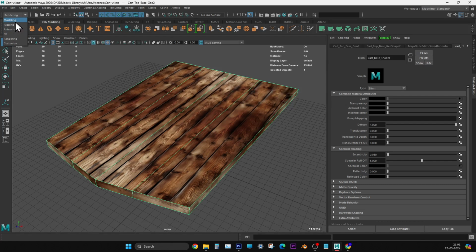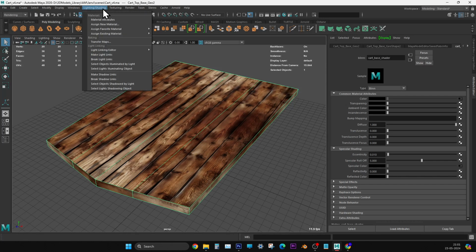Actually, that is why they have placed this option, and what I am going to show you is in the rendering module. I am going to the rendering module, then lighting shading. There is an option called lighting shading. Did your tutor teach this? No. There is something called transfer maps.